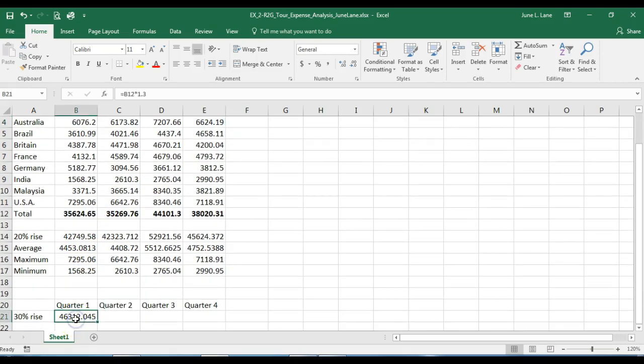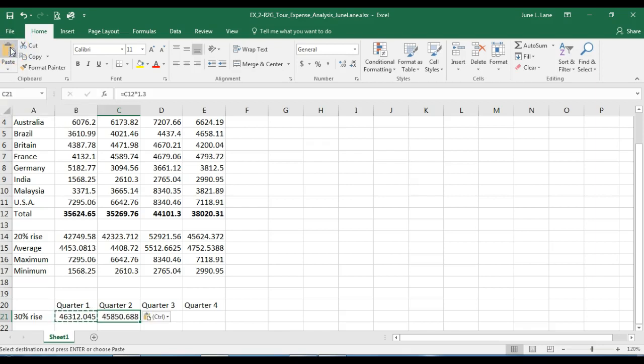We're going to click our copy button in the Clipboard group on our Home tab. We're going to click in cell C21, go up to the clipboard, and choose the Paste button.